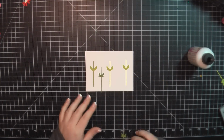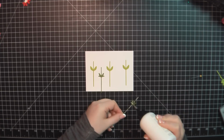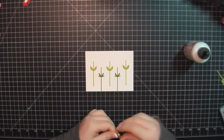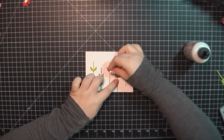So here for card number 3, I'm going to create a shaker card, and I want the actual flower portion to be my shaker. So I'm going to start out here with a Nina panel trimmed to 4x5¼, and then I've laid out 5 of these stems, and I'm just gluing these down with some art glitter glue.